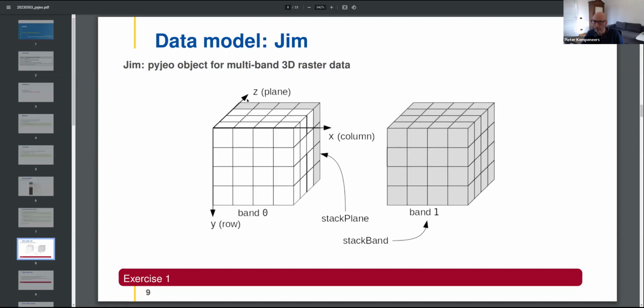But just to know, it is possible to work in the third dimension. To give an example, this could be spectral band 1 of a Landsat image or of a Sentinel image, and band 2, and the Z plane could be, for example, a time dimension, where you have the first band of the Sentinel image at time 1, time 2, time 3, time 4. And this could be the same Sentinel image, but in another spectral band, also acquired at time 1, time 2, time 3, time 4, and so forth.